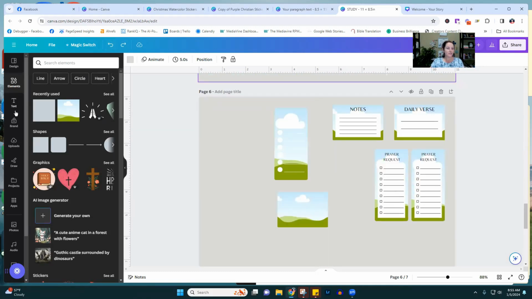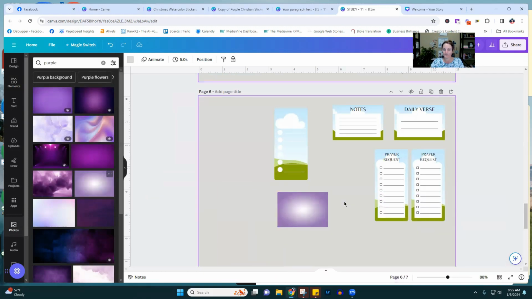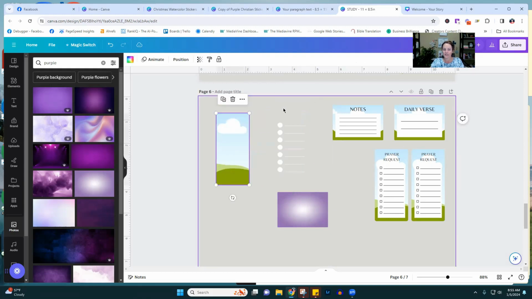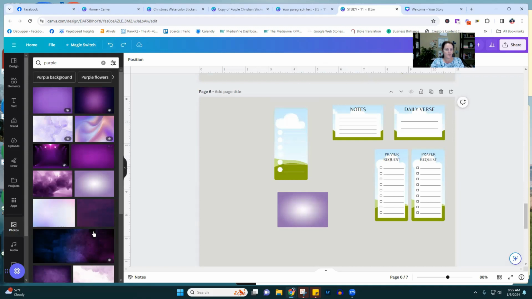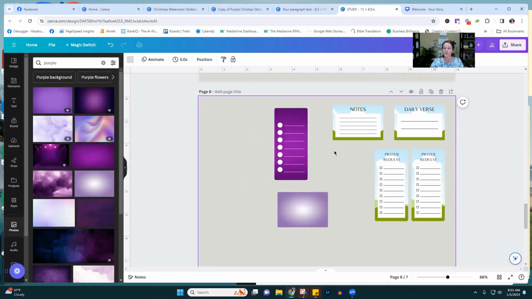So there's notes. You can do the same thing with notes. You can add words, you can add overlay. This one is actually grouped. So you see you have this thing here, and then you put your color back. So we can do there, and then you can add words to it.